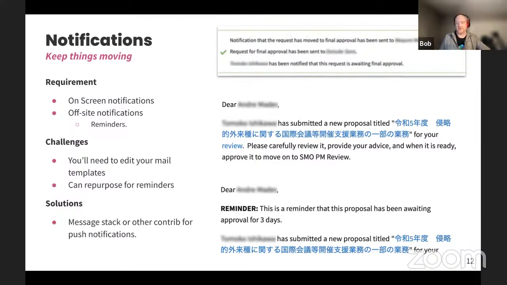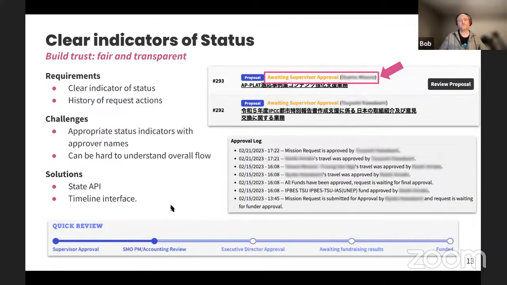And it's really useful if you can reuse those notification messages that you've already built for your original ones and just insert a little blurb that says this is a reminder because you haven't taken action for several days. And that's something that's easy when you're using a contrib module like messages, and it's harder if you're doing it in custom code. So just back on that recommendation to use a modular solution.